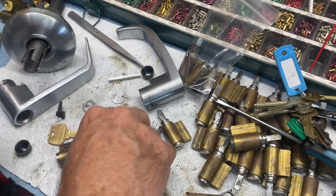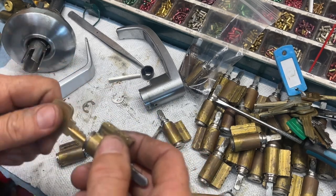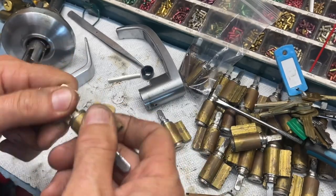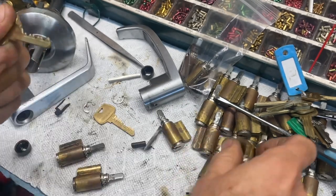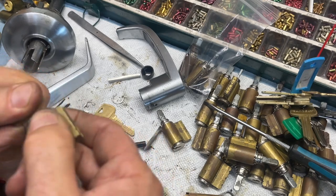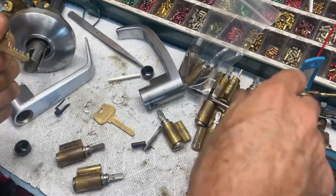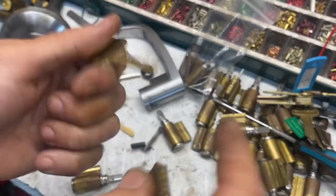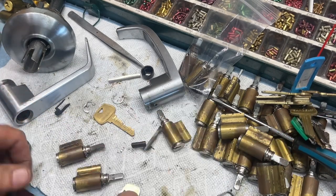But you can see this guy was the last one, and these two doors were side by side, and they were in what would be considered an office area. Nothing. And then over here, nothing. These were all a whole other key that don't really have master pins in them necessarily. There's like one or two master pins, but they don't coincide with any of the masters that I've cut so far. So there you go, y'all.